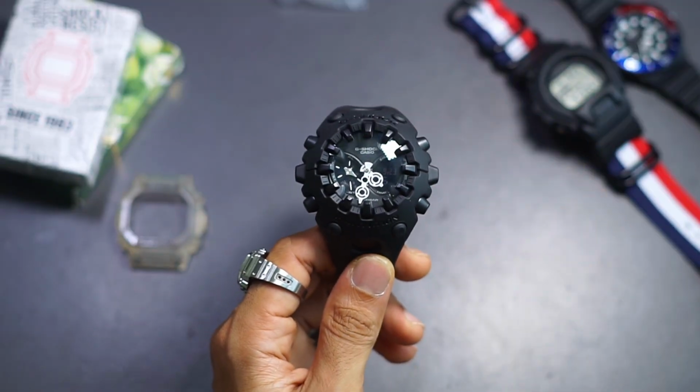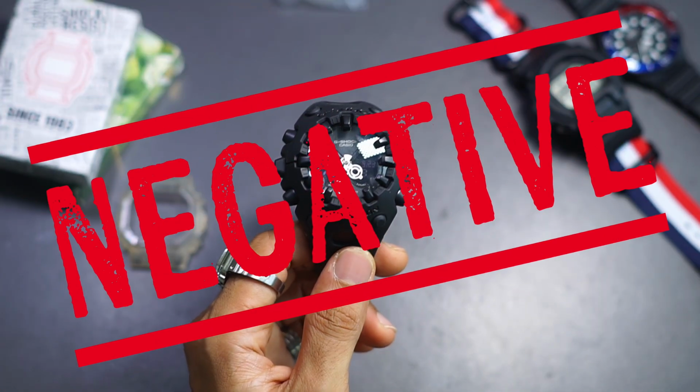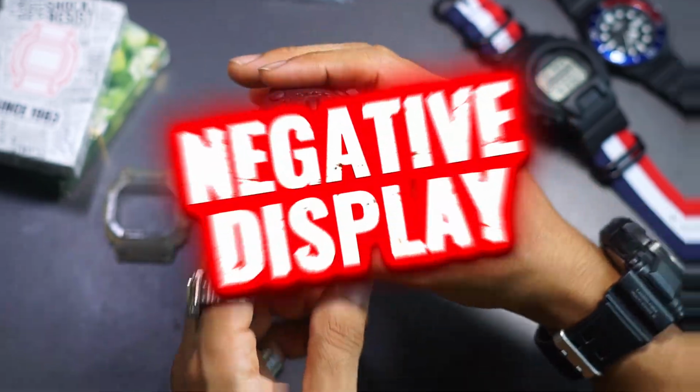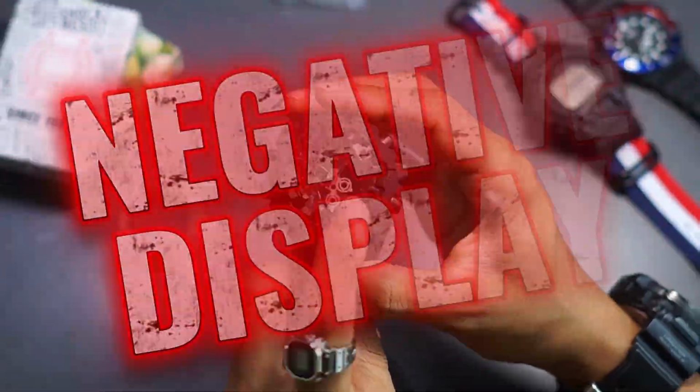So really good. Now, the negative part for the watch. There's a lot of points I'm going to talk about here, right? Negative part, of course, first of all, is that negative display, but maybe we'll try to change it out to positive.